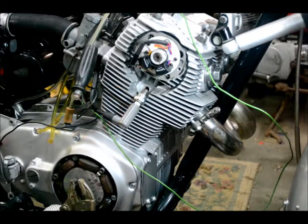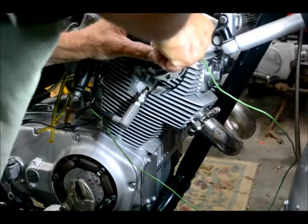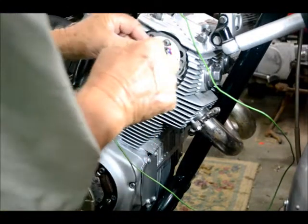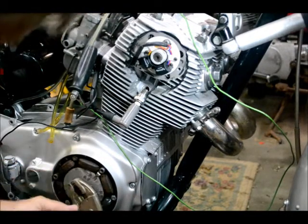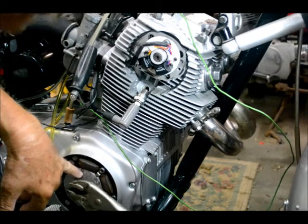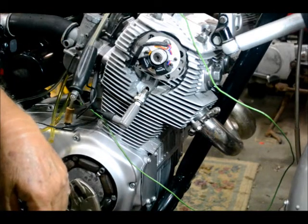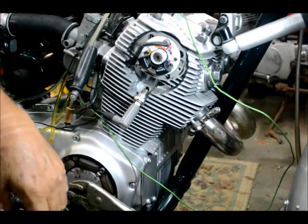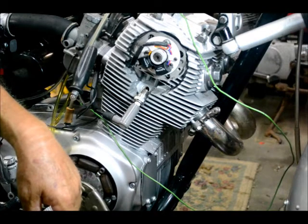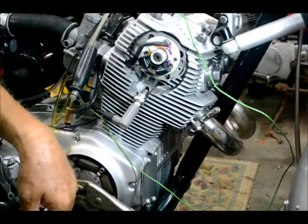Tighten the plate down too because our timing is set. Also, on this 305 Honda engine, you'll notice these two tick marks far in advance of the fire mark and top dead center mark — that's as far as you're supposed to let the camshaft advance the timing. Hook it up, get it running, and at high RPM it should never go past those two marks. If it advances any further than that, you're going to have pistons hitting. So even if you have to retard the timing all the way back to the top dead center mark, do that — you don't want to let it go past those two advance marks.